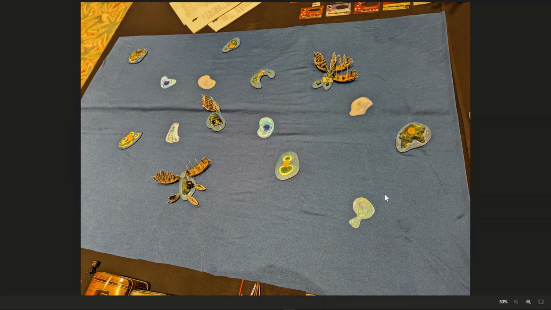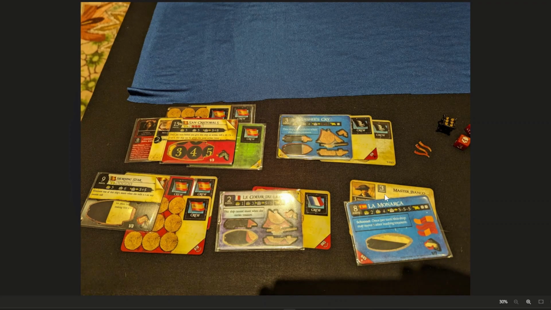Then Randy rolled to go first, so he placed the first island and terrain, and then we went clockwise from there. So the turn order was Captain Randy, then Chuck, then me. So there we are before the game.